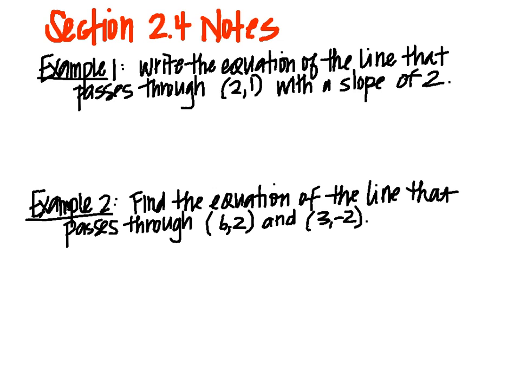Now, there are 2 equations we need to know. The first one is y-intercept form or slope-intercept form, which is y equals mx plus b. And again, you know that is slope-intercept. The second one is called point slope, where we do y minus a y value equals the slope times x minus an x value. And again, we are going to call this point slope.